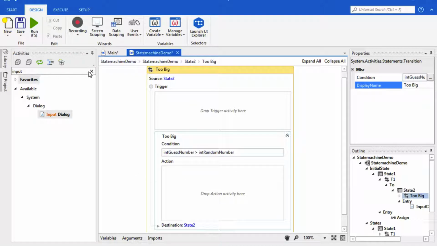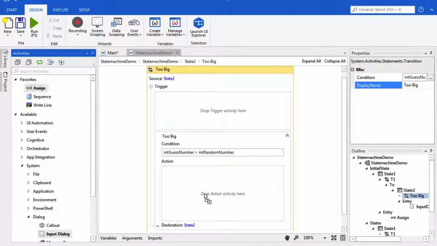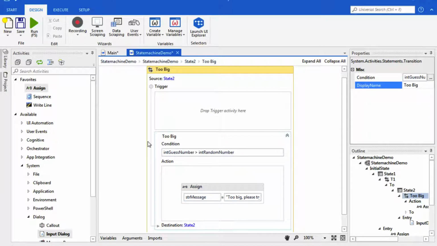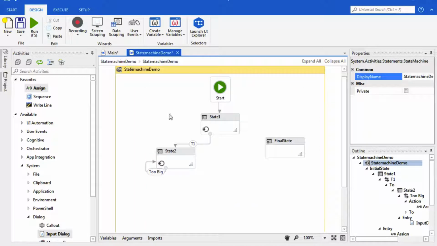And if so, we need to do another assign and say string message = "Too big. Please try again."